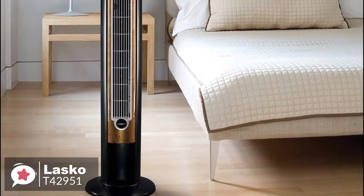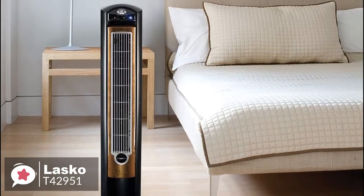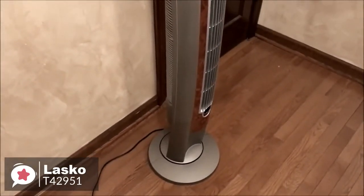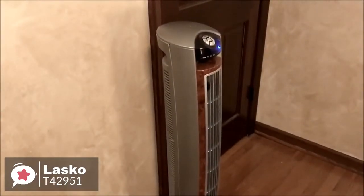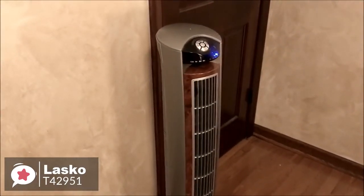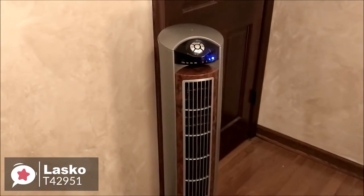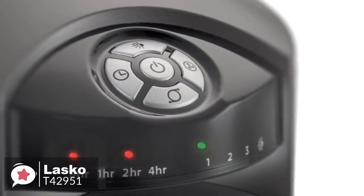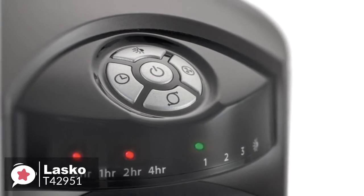This fan is also taller than many other models, so it's a good choice for taller beds if you like an airflow over your mattress. An automatic sleep setting makes this fan perfect for nighttime use. Furthermore, when in night mode, the LED display is dimmed. The fan will also automatically adjust its settings. It will begin on high, within an hour will drop to medium, and eventually will drop to low and remain there for the rest of the night.